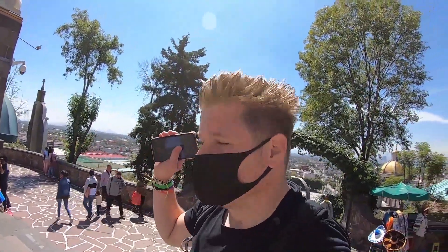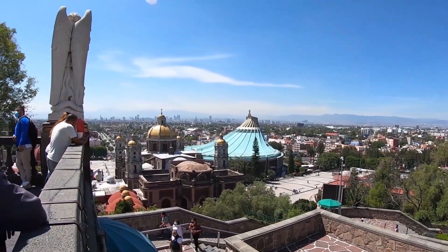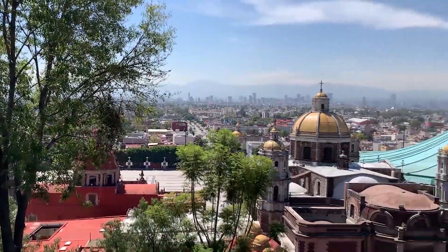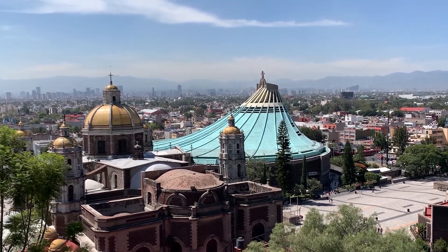Absolute trek. But the views — you can tell behind me — are absolutely unreal. Probably couldn't get any better than the ones the other day, but this looks like it might trump them all. Wow, this is insane. It's quite good because it's not right in the centre — it's a little bit out unlike the other couple of towers I've been to, so you get more of a sweeping view of the city as opposed to that 360 panorama. It's a really cool view, and it's hot as well. Easily worth the walk up here — just one of those places I could stay for hours.